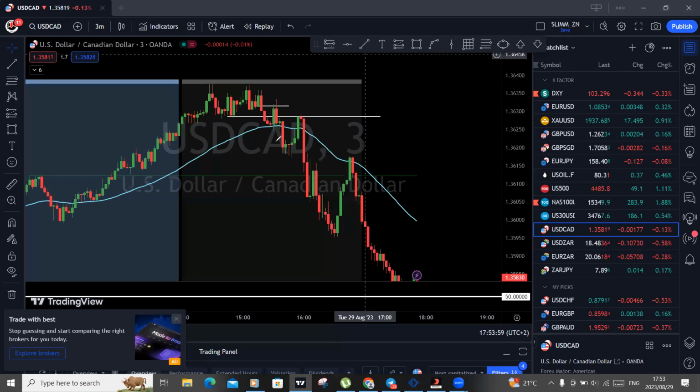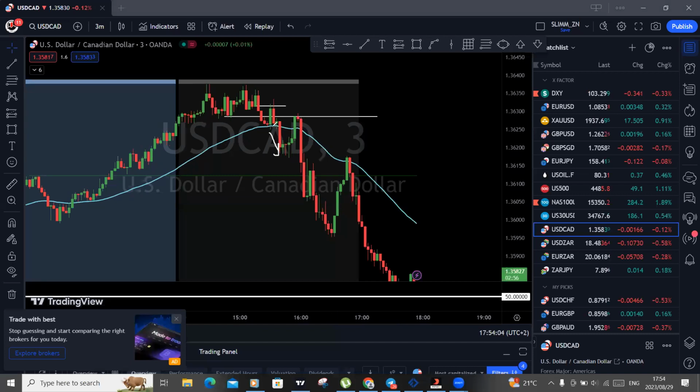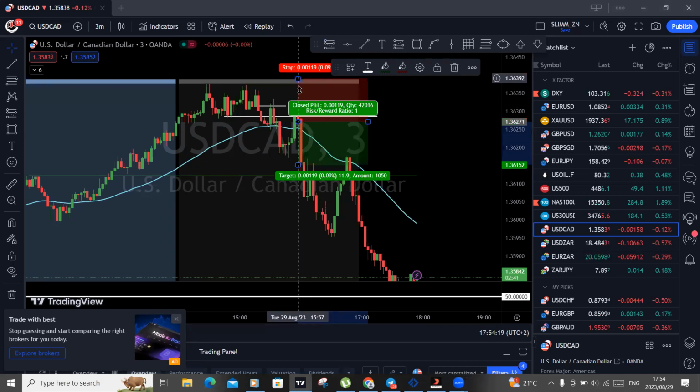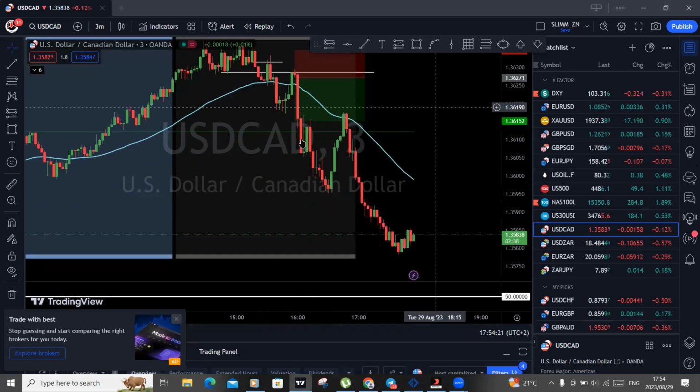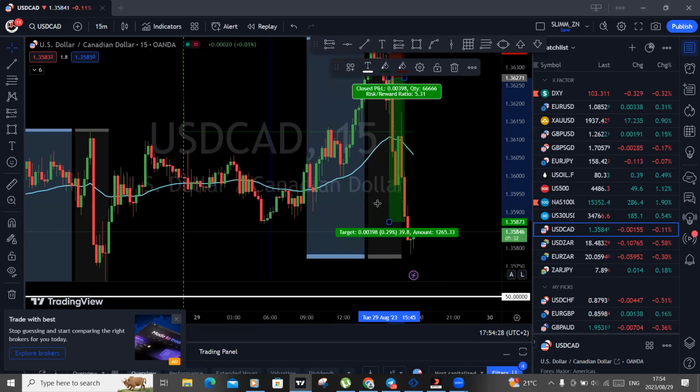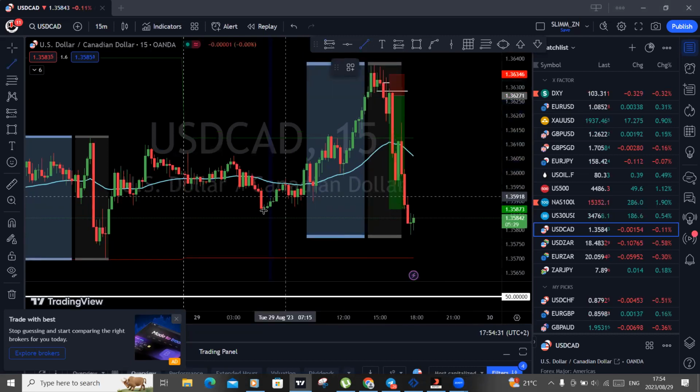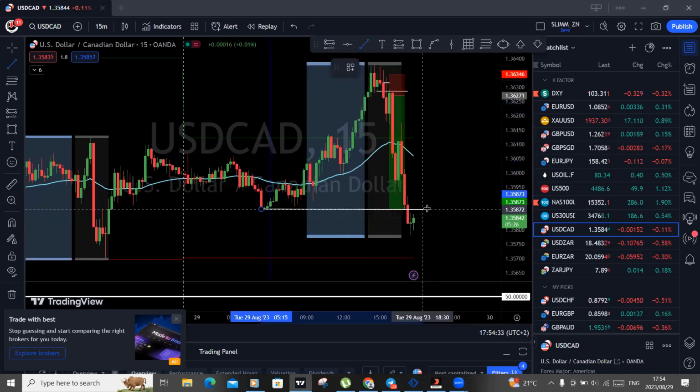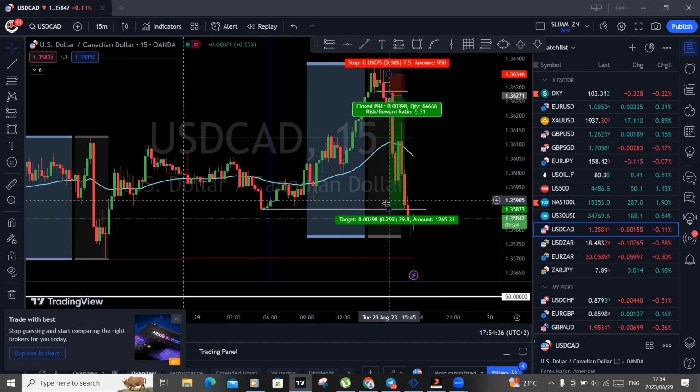then I would have waited for this push down and waited for price to come into an imbalance or into this order block here, or these equal highs or this order block here for a sell. So once I saw this rejection, then I would have executed a lovely sell trade here with a stop loss here, with my TP all the way. I would have used the Asian lows as my take profit, so my trade would have completed somewhere here.